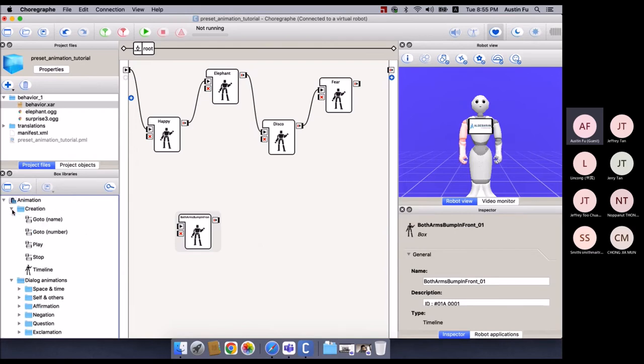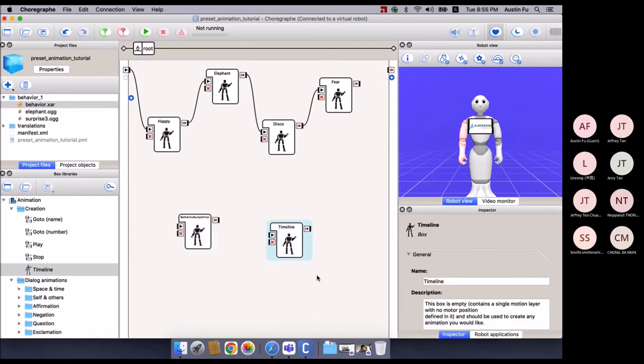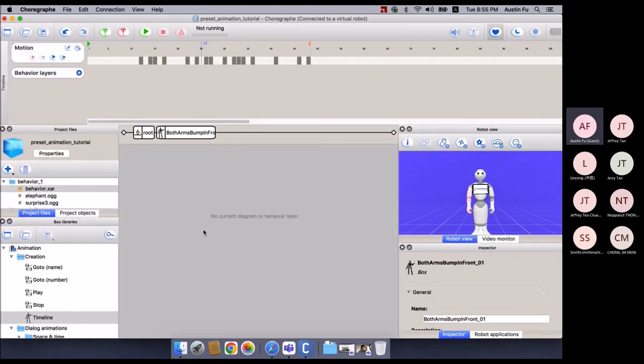Well, let's go back to this timeline, and try to drag this timeline. We just compare the name. There is a change in the name, but they have the same icon and the same inputs and outputs, so I guess it's the same one. And when we click on it, it's very simple. They don't even have the behavior layer. They only have the motion layer, and try to make the value recorded by the inspector.